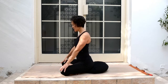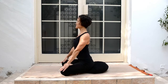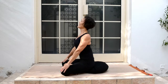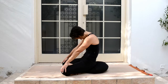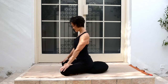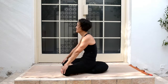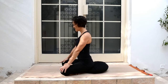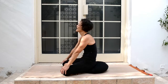Inhale, reverse. Now I'm pointing the tailbone back, drawing my chest forward and up, gently gazing up. Breathe in, and then exhale, round. Inhale, exhale, inhale, exhale.